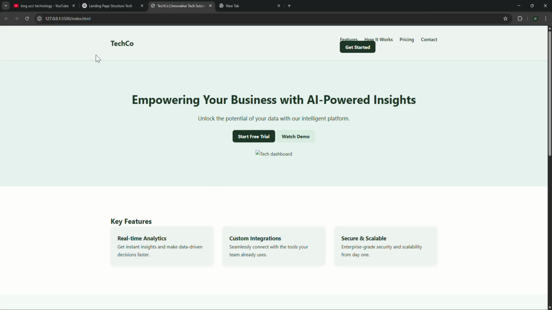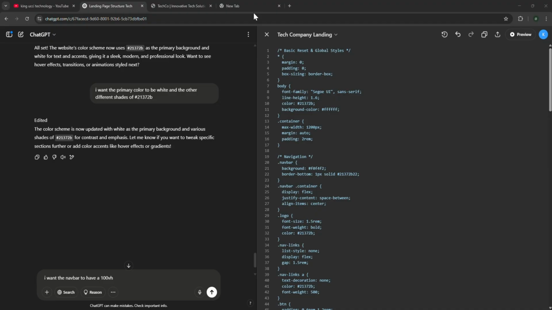But now I want the navbar to be on full screen. It's too short from here to here. So I want it to be full screen. So I will go back to ChatGPT. So now I want to make the hero section height to be 100 VH.